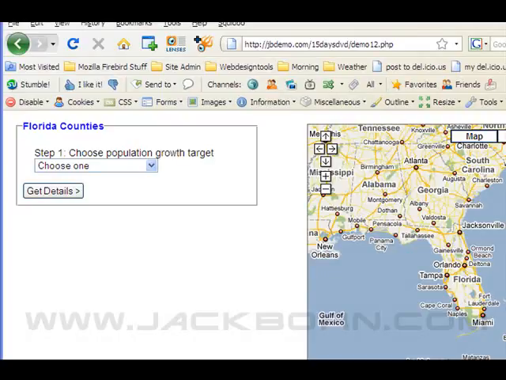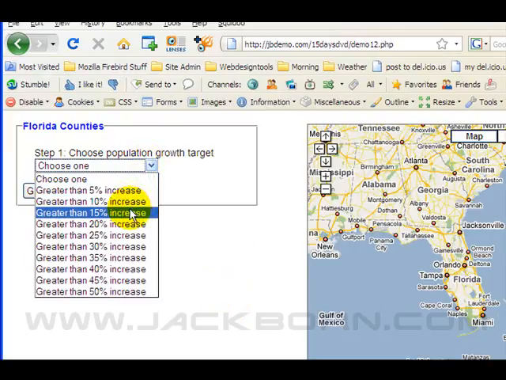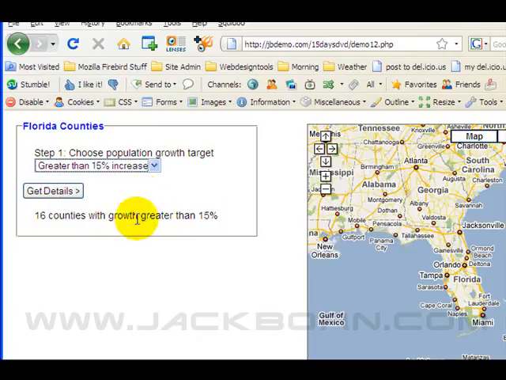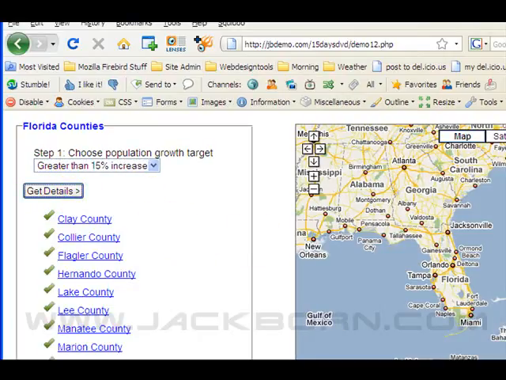This is demo 12, and this is where things really start to take shape, and we can start to get a sense that we've got a web-based Ajax application. So let me show you what demo 12 does. Same as many of the previous demonstrations, we can change the drop-down. It shows us how many counties to expect. Click Get Details, we get a very nice unordered list.